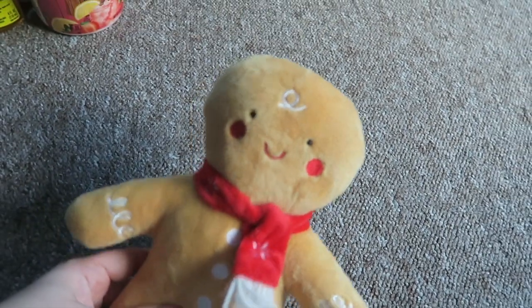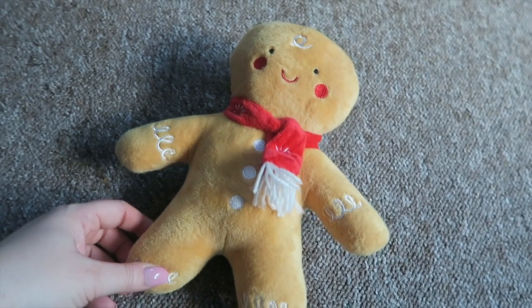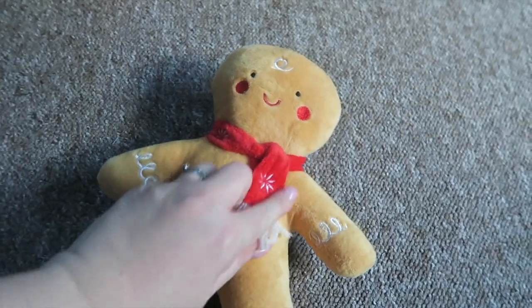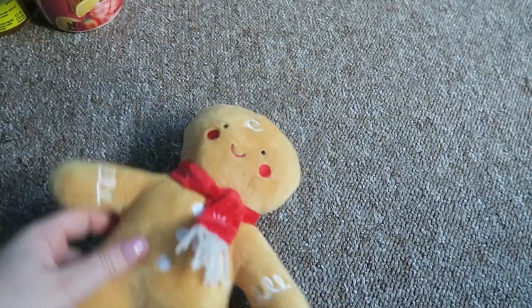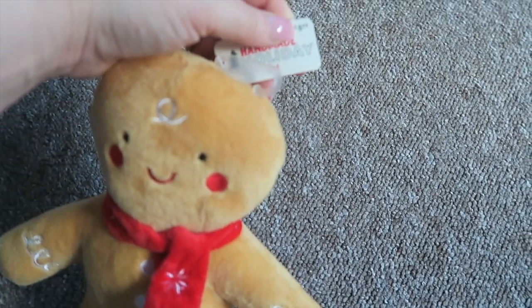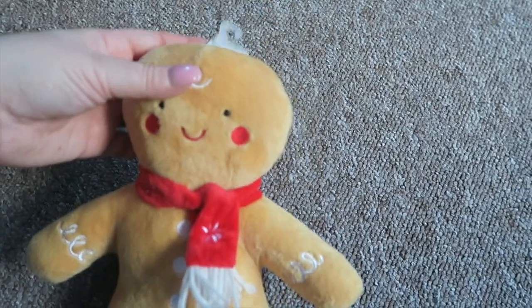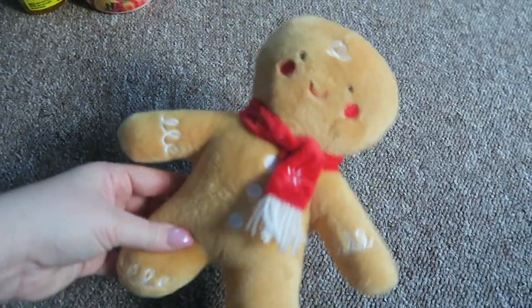And also from Joanne I got this little guy. I couldn't resist. I just got him really to have around when I get the Christmas decorations out, probably just sit him on the sofa or something, but I just thought he was super cute. I really liked him. I'm not actually sure how much he was either. It says $8.99 on here, but he wasn't that much because I got an offer and I think I had 20% off, so he was probably like $5 or something, but super cute.